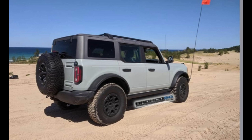Now, with the fact that they can pair the Sasquatch package with the manual transmission, it appears that Ford has listened. And that has come from the recent tweets from Mike Levine. The Sasquatch is an awesome package, folks. And from the beginning, when Ford made the decision, they were open to feedback. I'm telling you, it seems like Ford has their ears open to customers, and because they have their ears open, that tells you it's going to be a great product.